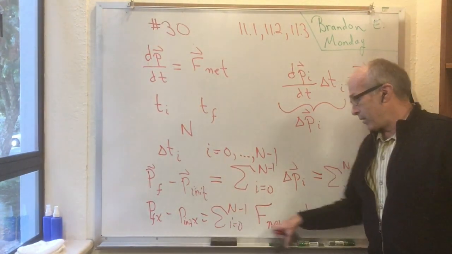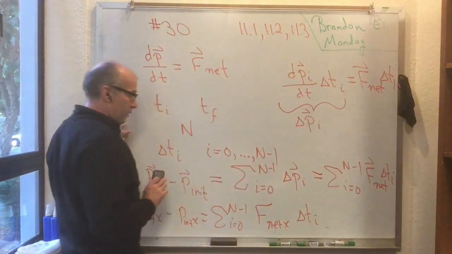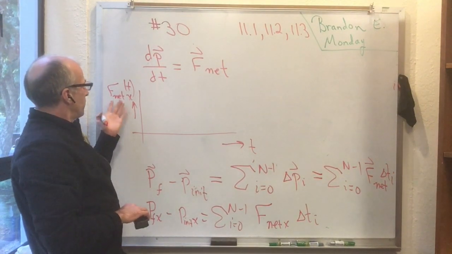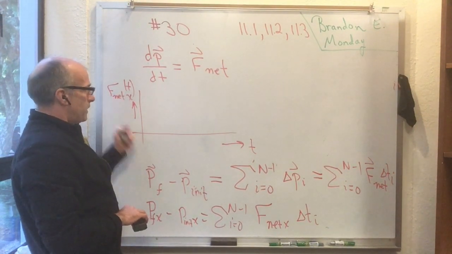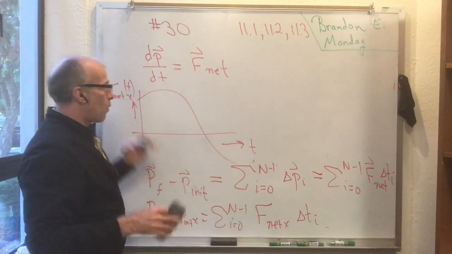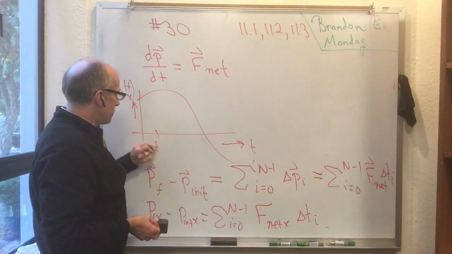Now this is starting to look like a Riemann sum. In fact, it is a Riemann sum. It's not starting to look like a Riemann sum, it is a Riemann sum. You've got F_net_x of t as some kind of function of time. As always, I don't know what function of time it is, so I'll just draw some function of time. And you've got two different times, t_initial, which I'm writing out as t-i-n-i-t, so that you don't have to confuse that sub i with any other sub i's, and t_final.